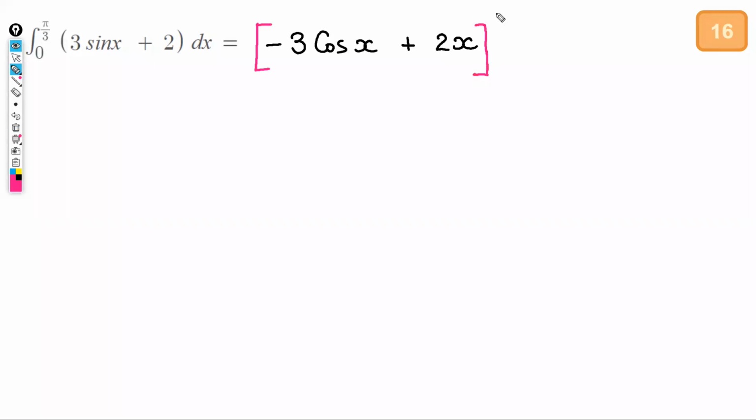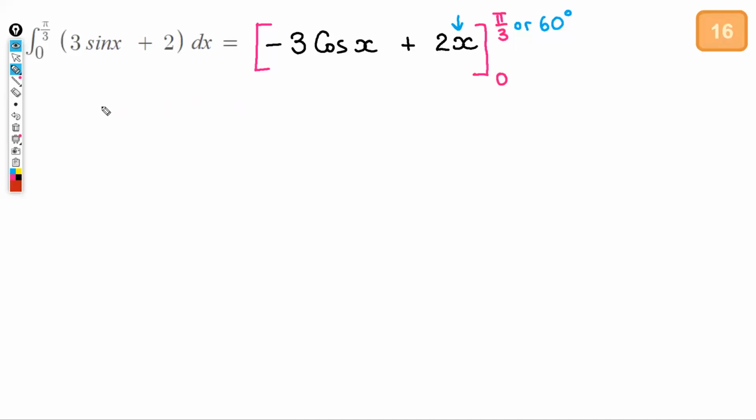So you have pi on 3 here and 0. Now keep in mind that sometimes we'll need to actually put the pi on 3, or pi on 3 is 60 degrees. If we're dealing with a trigonometry function, you want to put it as 60 degrees. If you're dealing with an x, like how this x here has no trig function attached to it, you have to put the pi on 3 itself. Now, most likely your answer is going to come out in terms of pi. So let's start substituting the values here.